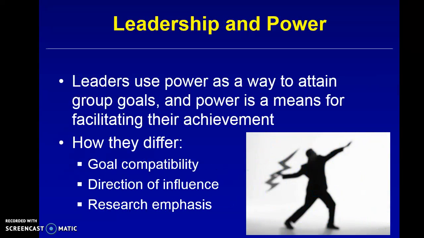So if we look at leadership and power, we know that leaders use power as a way to attain group goals. And power is a means to facilitate their achievement. So how they differ: there's goal compatibility, there's direction of influence, and then there's research emphasis. We also know that one can have power, but not even impose it or use it.